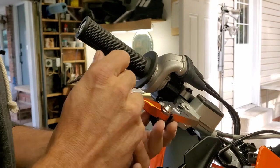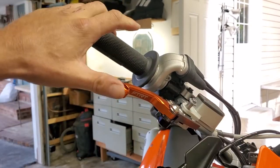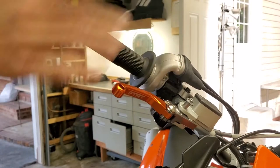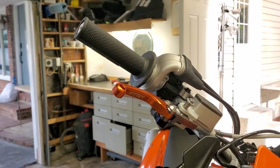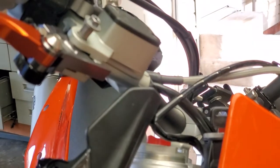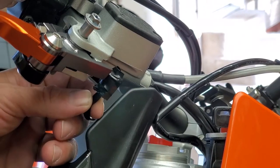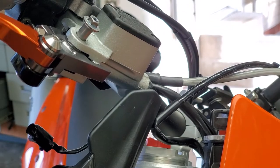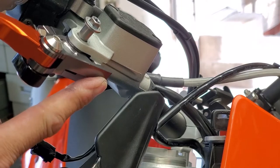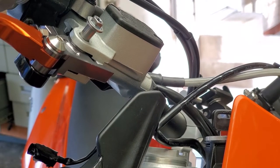Now we'll go ahead and put the aftermarket one in. I was hoping this would address one of my issues, and it does — getting this lever all the way in. Right here, the brake is locked, so I still have to reach pretty far out. I just like it as close as possible. The good thing here is: with the modification I did before with that set screw, it pulled this off the stoplight switch, so the stoplight switch doesn't work. But with this handlebar, I'm going to get the factory stoplight switch to work and get the lever to adjust where I want. We'll go back to the bench and I'll show you a few issues with this lever and some modifications I'm going to do.